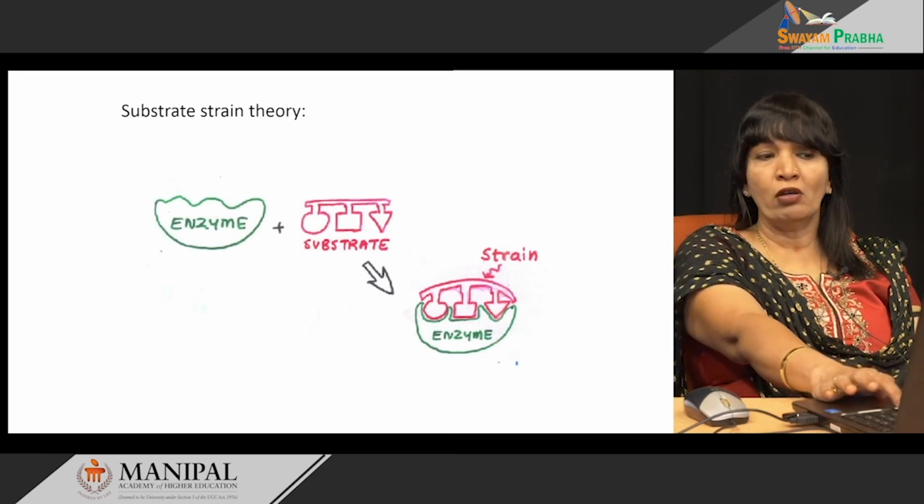So, we had seen the lock and key model, and then we had the induced fit model, and the third model was the substrate strain theory. So, this is overall a mechanism of how an enzyme catalyzed reaction occurs. What we basically saw today was just a brief note on what is an enzyme, just touched upon different types of enzyme specificity, and how we could explain the mechanism of enzyme action with the three models that were applicable.